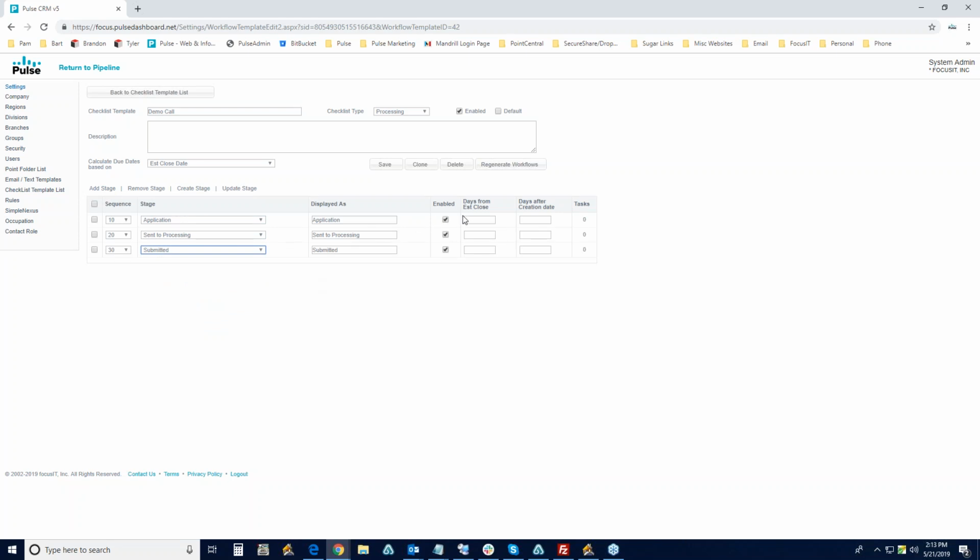Once I have them selected, I'm going to come over here, and by each stage, I'm going to work backwards. So let's say that if I want to close on time, my application stage needs to be completed 30 days prior to my estimated close date. Maybe my sent to processing needs to be completed at least, I don't know, say 18 days prior to the estimated close date. And maybe, whoops, that's a little too far out, 25 days from the estimated close date. I need it to be into sent to processing, and maybe I need it submitted 23 days prior to.